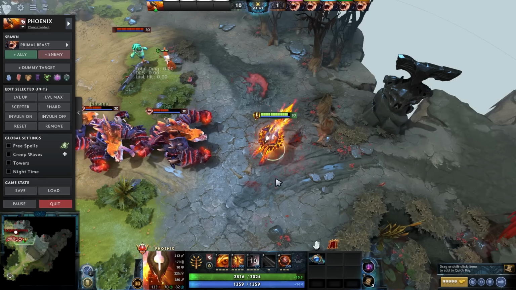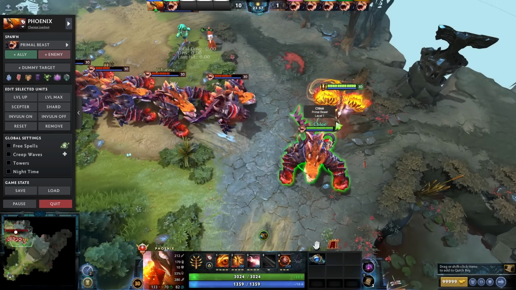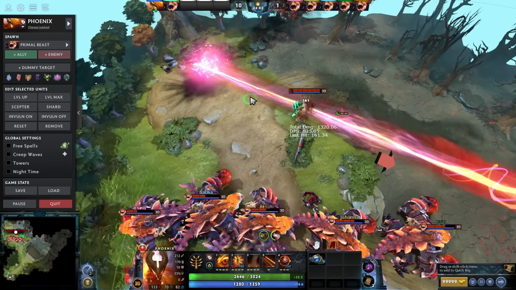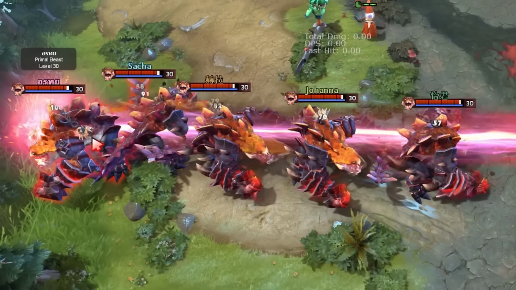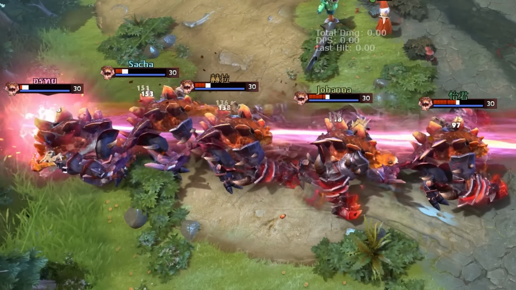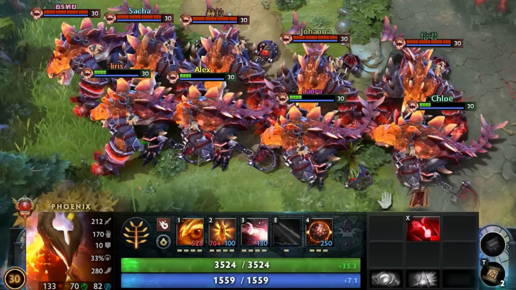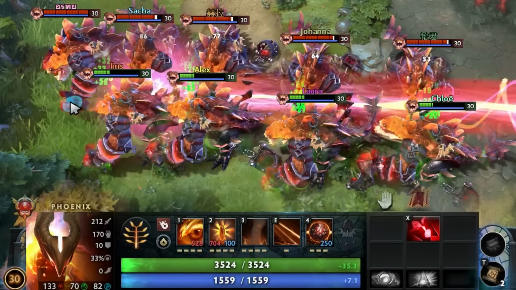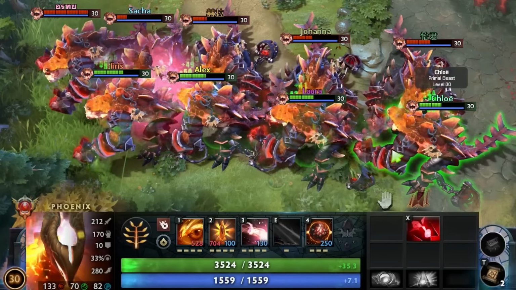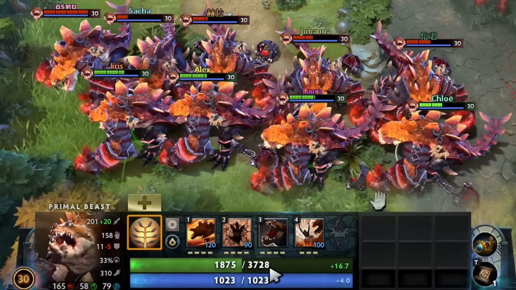So, if we take this to the extreme, get a few buffs to cast range. So, that's a big beam. And now we test it out again. Primal on the far end almost dies. And just to test this out, here's a healing comparison. As you can see, a lot more health recovered than the first Primal.